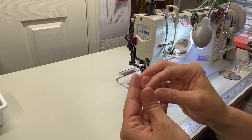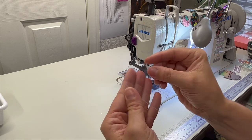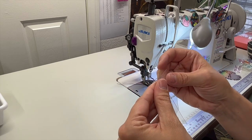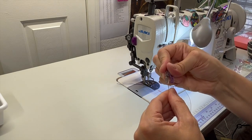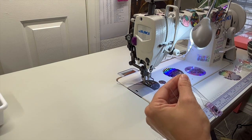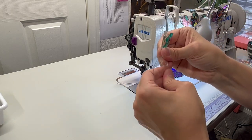Now you can take double stick tape and run it down each one of these sides and then fold it to the center. Or if you don't want your double stick tape to show, just hold it and clip it. And it doesn't have to be perfect. It just has to meet somewhere in the middle, okay?